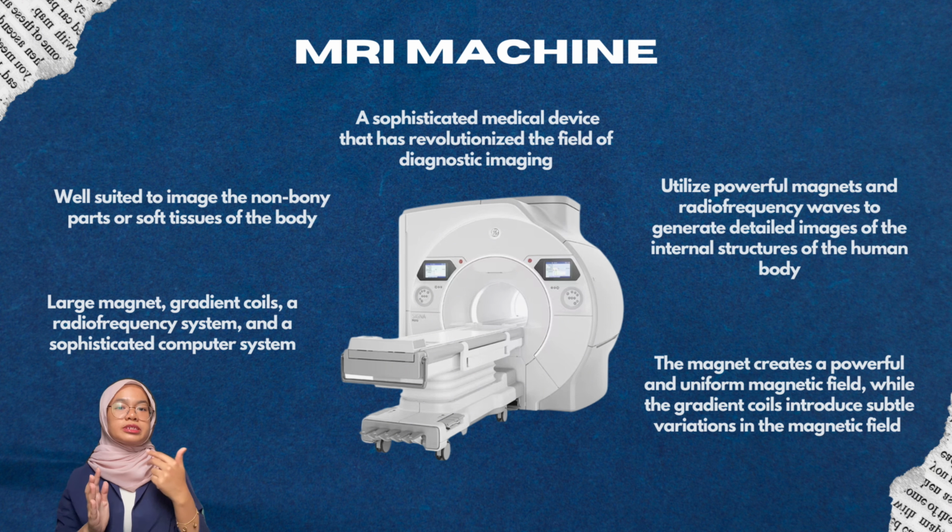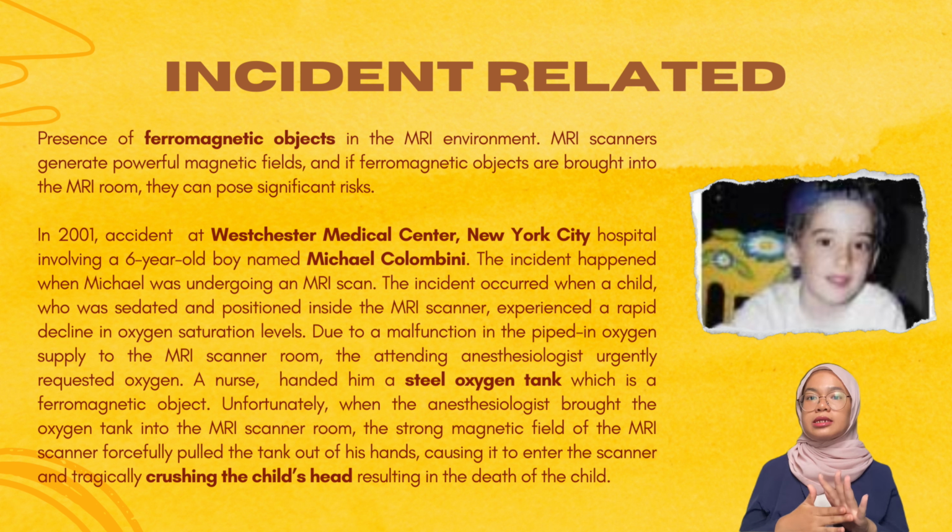One electrical case related to MRI devices involves the presence of ferromagnetic objects in the MRI environment. MRI scanners generate powerful magnetic fields, and if ferromagnetic objects are brought into the MRI room, they can pose significant risk. For example, in 2001, a tragic incident took place at a New York hospital involving a 6-year-old boy named Michael Colombini. The incident happened when Michael was undergoing an MRI scan.